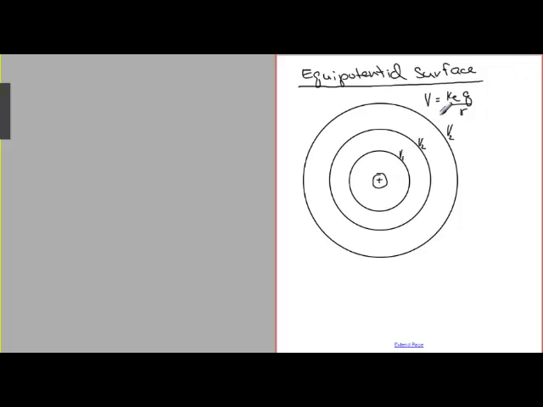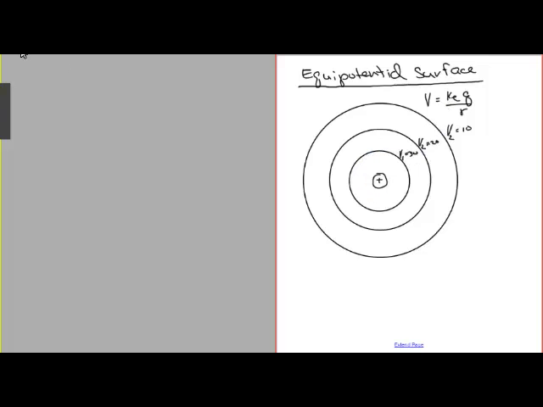Okay, so what else can we say about this? So let's say there's a voltage of 10, this is a voltage of 20, this is a voltage of 30. Actually, it goes the other way around. It's greater as we get closer. So this might be 10, and this might be 20. This might be 30. Right now I've got them equally spaced, so that would make sense. So at any fixed radius, with these being fixed, you get a fixed value voltage.